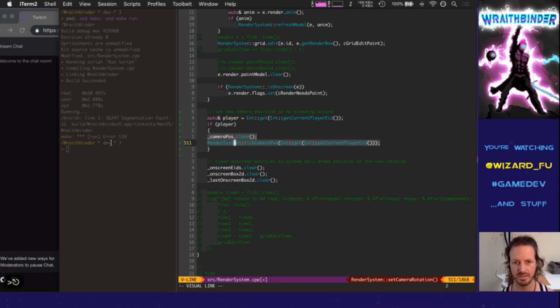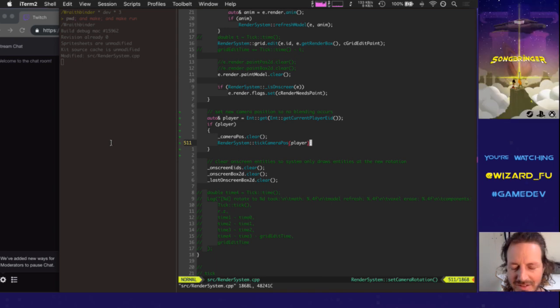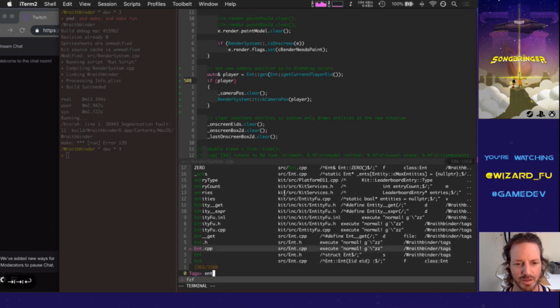Hey. What the? Okay. Player. Now I understand why it's segfaulted. Who wouldn't segfault with the zero entity? Are we actually streaming? Is this happening? Am I talking out loud? Segfault again. I thought I created an operator bool for ints.